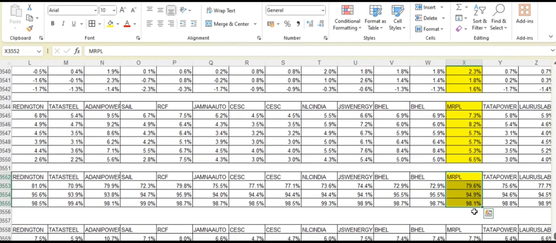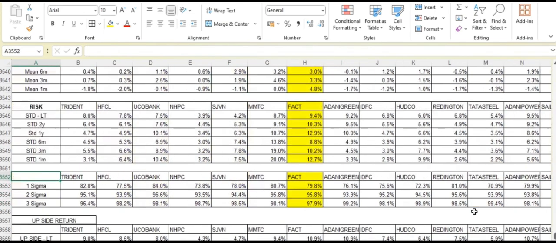So while these are not exactly normally distributed, like I said a little earlier, this acts to our advantage because the probability distribution within 1 sigma is roughly about 80%. So that means about 80% of the times the value of the stock will be within the upper and the lower bound that we define. How do we now define the upper and the lower bound? Now for that we will go further down.